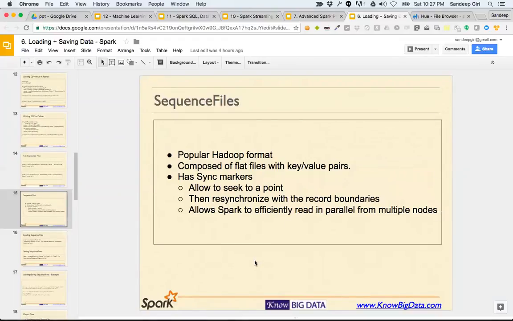All right, so we have already talked about sequence file. Sequence file is a popular Hadoop format. It's composed of flat files with key value pairs. It has markers in it so that the file can be loaded easily, and Hadoop can quickly form input formats based on these markers, so that it can detect which portion of the data has to be sent to which input format, and that way it can form the records very easily from the raw data. I think Maggie was asking a question related to this: if you have some data and we don't know how we are going to use it, sometimes it is safe to store it in sequence files, or RC files, because sequence files are very easy to load.